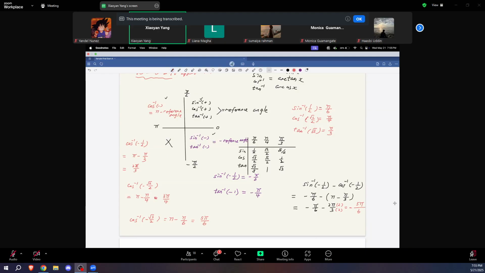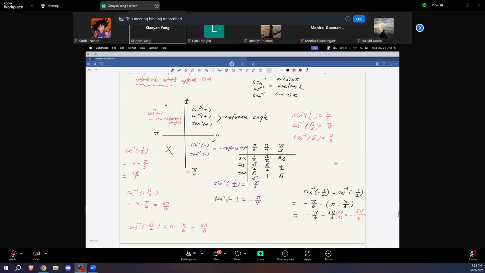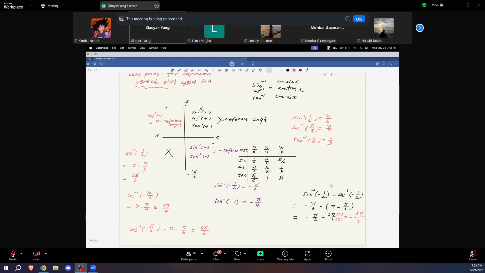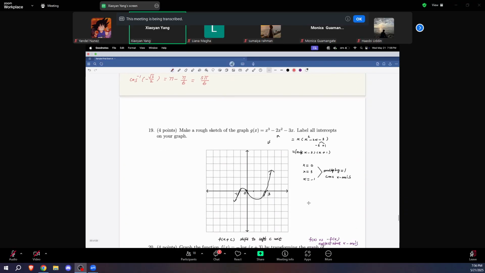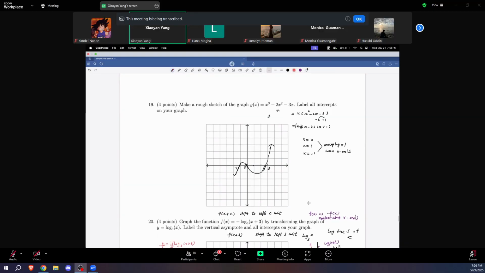I highly doubt it, okay? I still think they will give you a positive value here, because this is a little tricky for the cosine inverse. Sine and tangent inverse are easy, just a negative sign before it, okay? Only this is a little harder. Just follow this way, okay? This one I want to give you as extra. I don't think you will have a problem with this one.